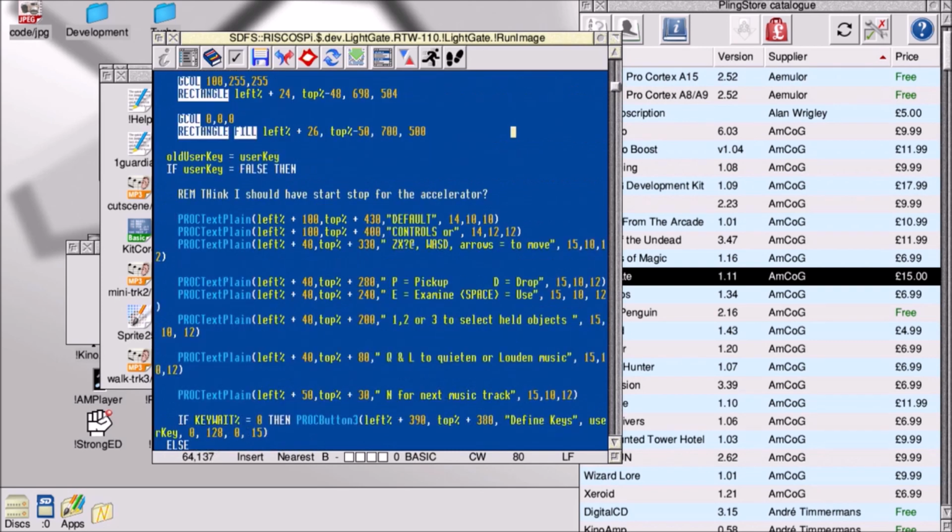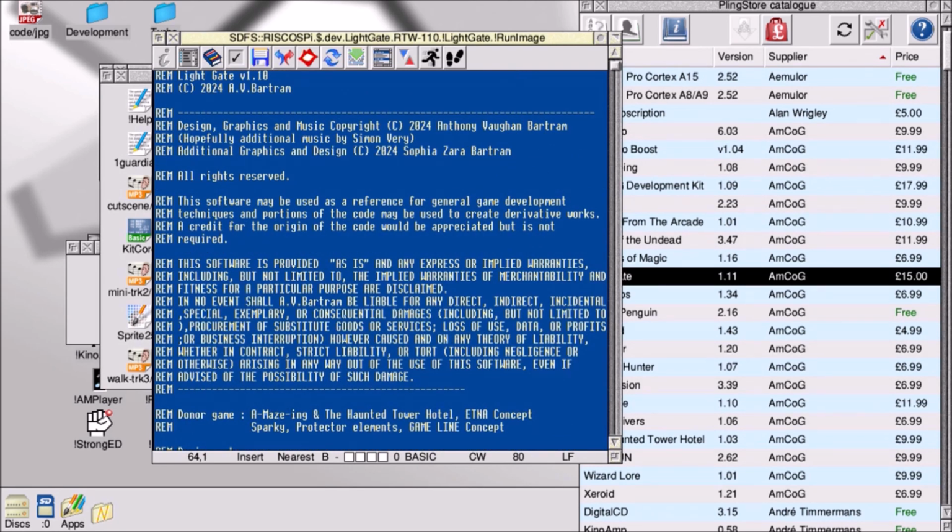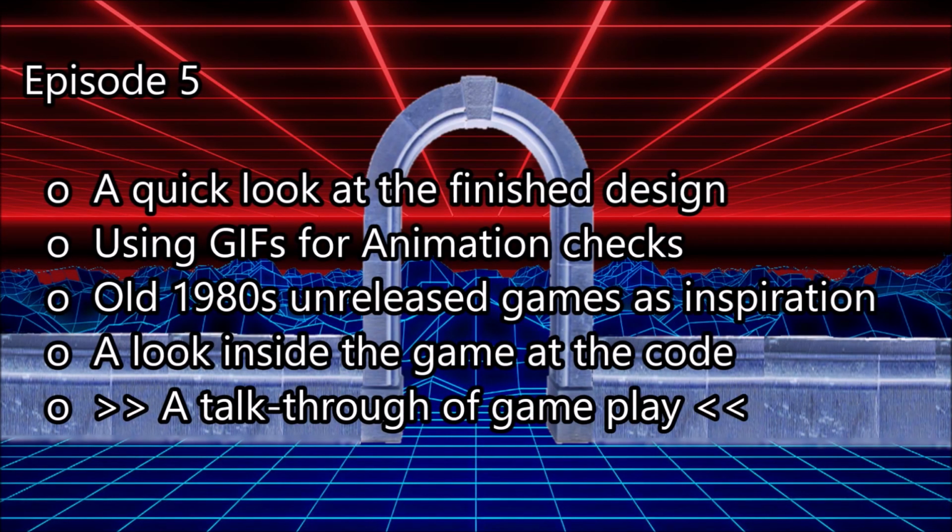This is the instructions screen here, and right the way to the top. So not huge. That was really quick. But if we were to go through it slowly, we'd be here for hours talking about it. So this is the gameplay. There's a separate video, which has been out a little while, from when I released the game into the store, and that one has a talk-through and a demonstration of the gameplay. I'm going to talk through it now. Sorry.